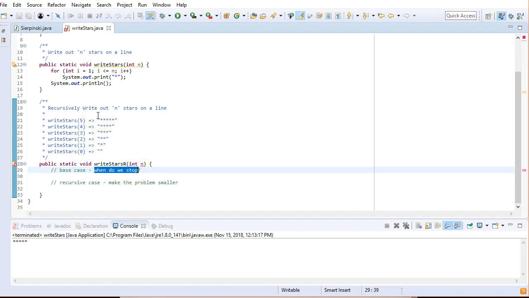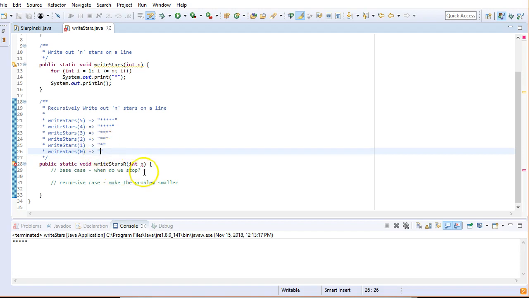If you look at this list of calls, you can see the difference at each level. Obviously, we're just adding 1 star. And we see that we stop when we get to level 0. At 0, we aren't going to print anything at all, though there's actually a carriage return, a new line. That's important to note. When we have 1 star, we print 1 star and then that carriage return. When we have 2 stars, it's 2 stars and then that carriage return. 3 stars, 4 stars, 5 stars. We only print 1 carriage return, and that's when we get to level 0.